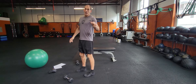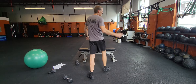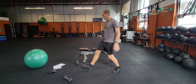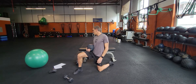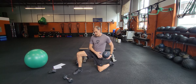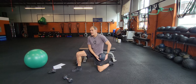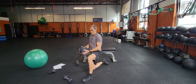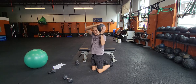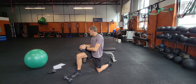Slams - this is going to be your fourth Tabata station. So 20 seconds on, 10 seconds off, slam, slam, slam. Then we're going to go with the alternating slasher to halo. You want a pad for your knees. Start with the ball by the hip, by the knee on the ground - the other knee is up, slasher to halo, and then switch knees. Some people might want to just keep both knees on the ground and do slasher to halo - that's fine. There's a little coordination involved with the knee switching.